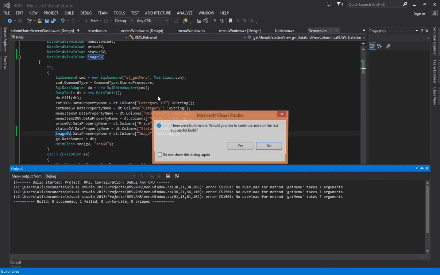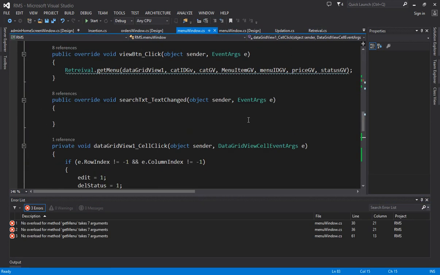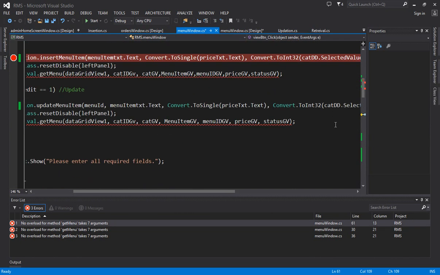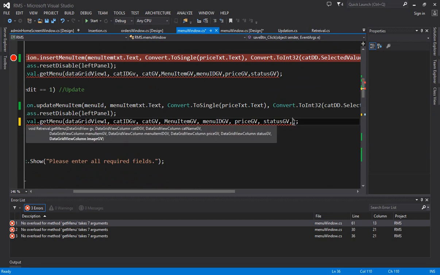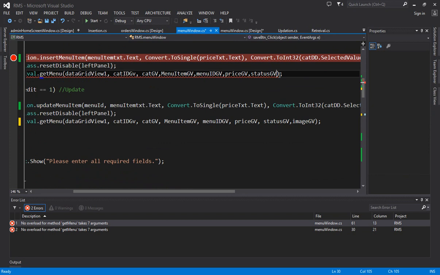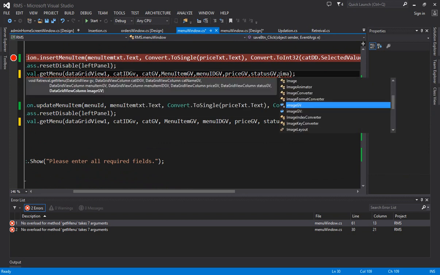Let us check now. Okay, you have to add another column inside the code where you have passed this. So image GV you have to specify, and everywhere you have to specify image GV wherever you have called this method. So image GV, and here you also specify image GV, comma, image GV.